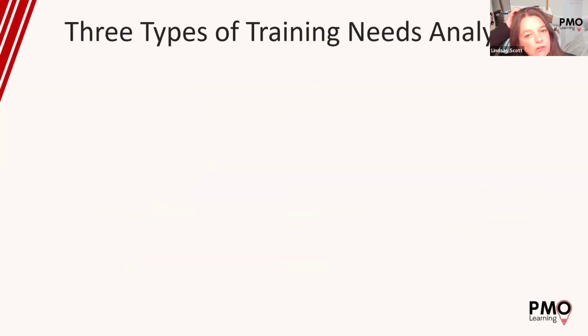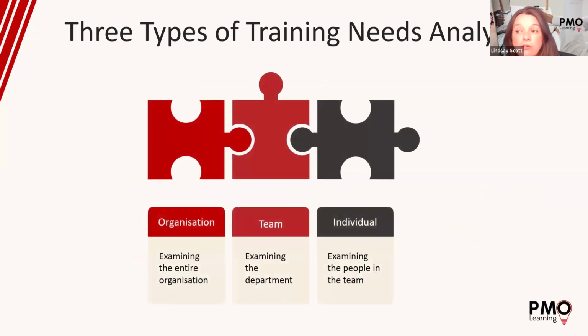So it is about being able to align what we're doing, thinking and wanting to do with our organization. On that note, there are 3 different types of training needs analysis. The first one, which we're not touching on today at all, is the organization. That's a higher level, more strategic role for somebody in business as usual, sitting within the HR function and dealing with the heads of department to do that full organization-wide training needs analysis. But you can see that the other 2 fit quite nicely with PMO, in terms of the team, but also the individuals working within the PMO.